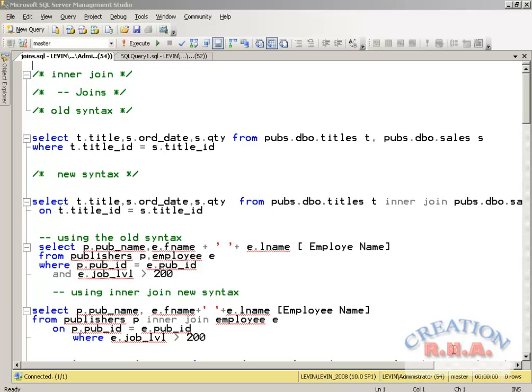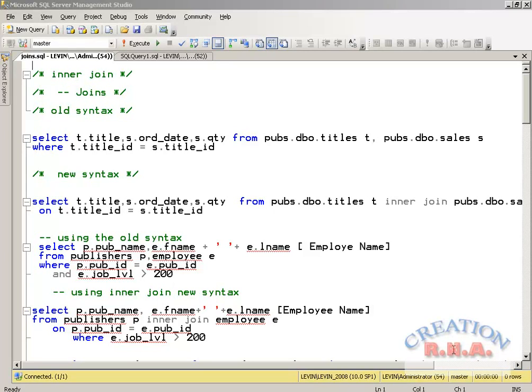What are the different types of joins? Joins are basically of two types: the equijoin and the non-equijoin. We have equijoins like the inner join, and then we have the outer join. There are two different types of syntax. One is the old syntax that uses an equal to between the two tables matching the key. I will explain it to you later. And then there is the ANSI syntax, which asks you to use the INNER JOIN keyword.